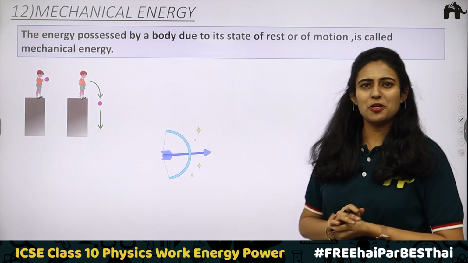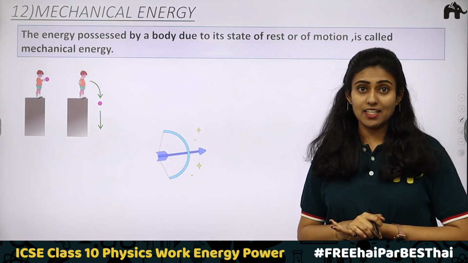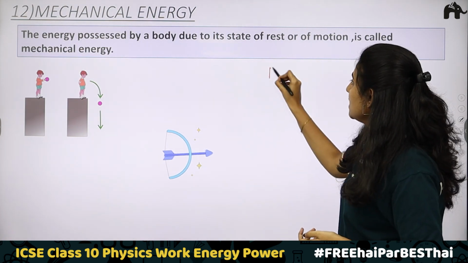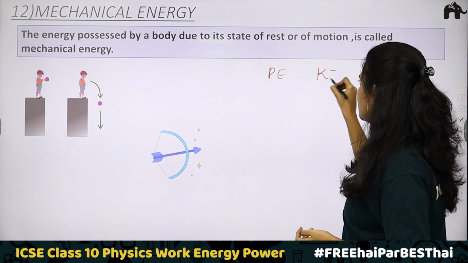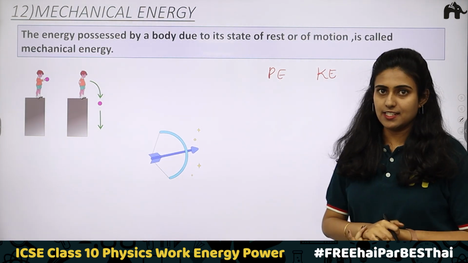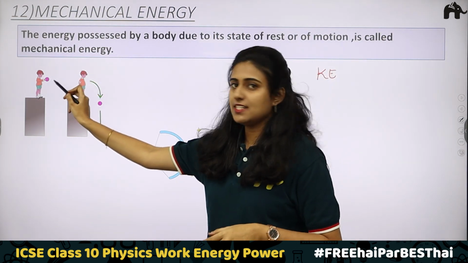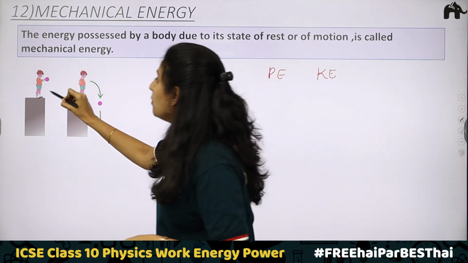Should I explain about mechanical energy? We have studied mechanical energy in detail. Mechanical energy includes potential energy and kinetic energy. In the previous class, we discussed what is potential energy and what is kinetic energy. Here, we have a boy who is standing with a ball. In this case, what energy is he having? Yes, he is having potential energy.